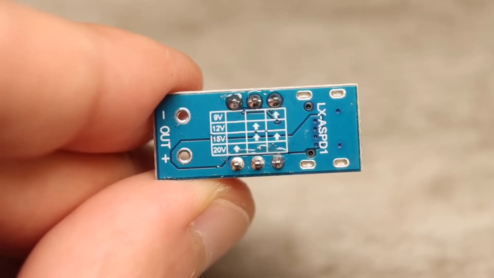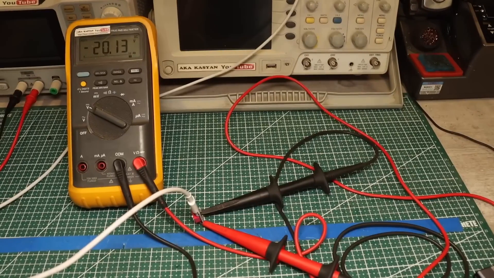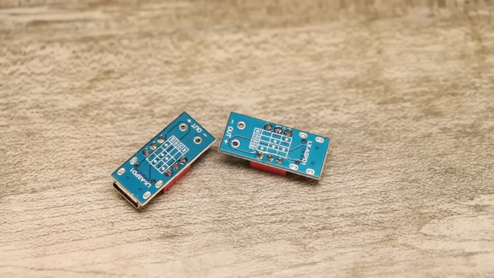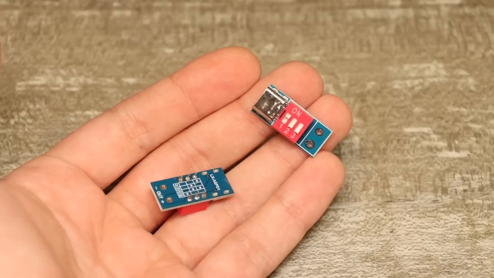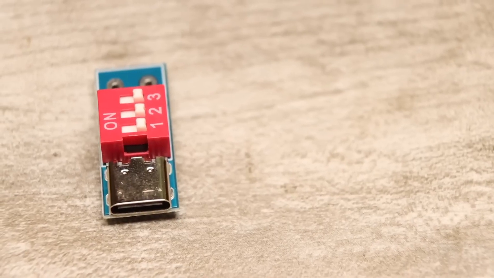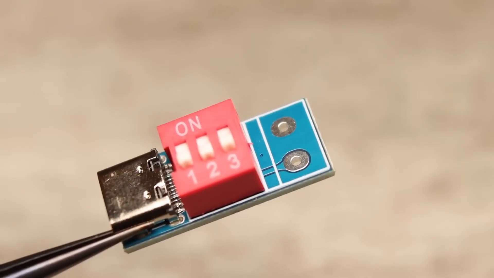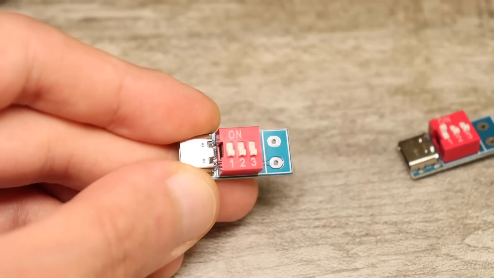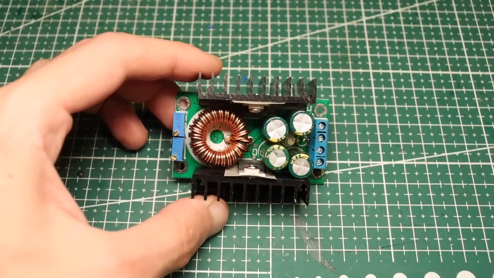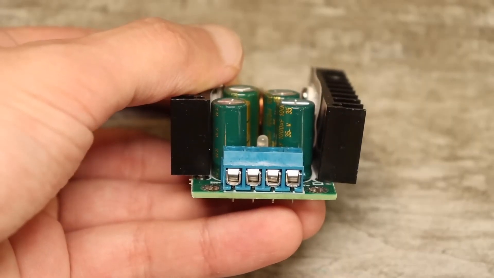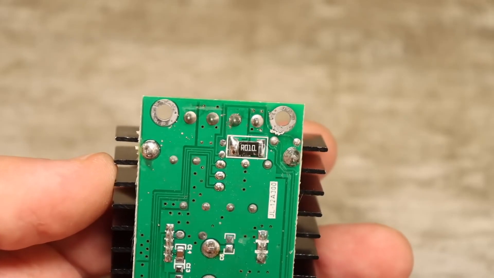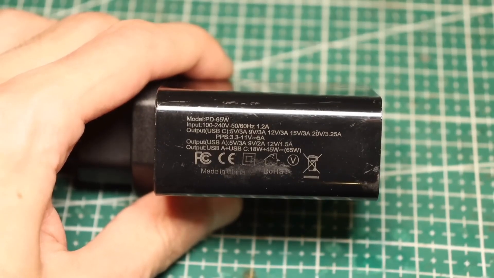Usually, these are the standard voltages: 9, 12, 15, and 20 volts. At the same time, the charger will provide the maximum current. There are advanced triggers that let you set intermediate values, but they are much more expensive. And a universal trigger like this costs less than a dollar. It has a Type-C input, and the output is two pads where you can solder wires. If you really want to, you can request 20 volts from the charger. Then, for example, you can solder a step-down current and voltage regulator like this to the trigger's output, set the output voltage to, say, 14.4 volts and the current to about 3 to 5 amps, and charge a car battery. Of course, your adapter must be able to deliver the required power.